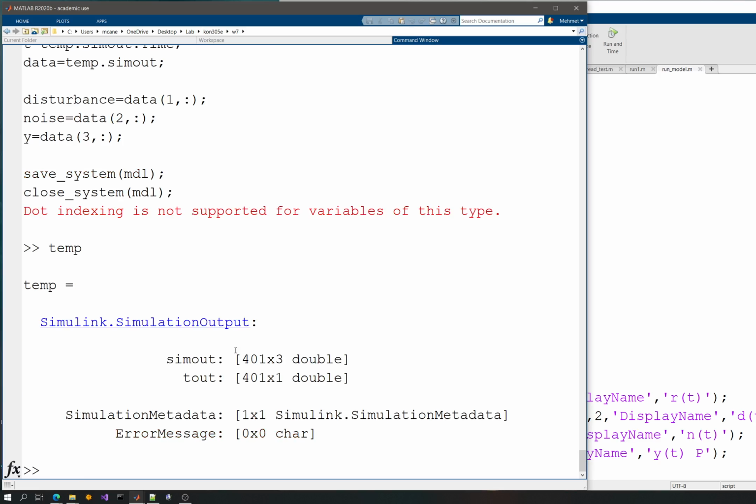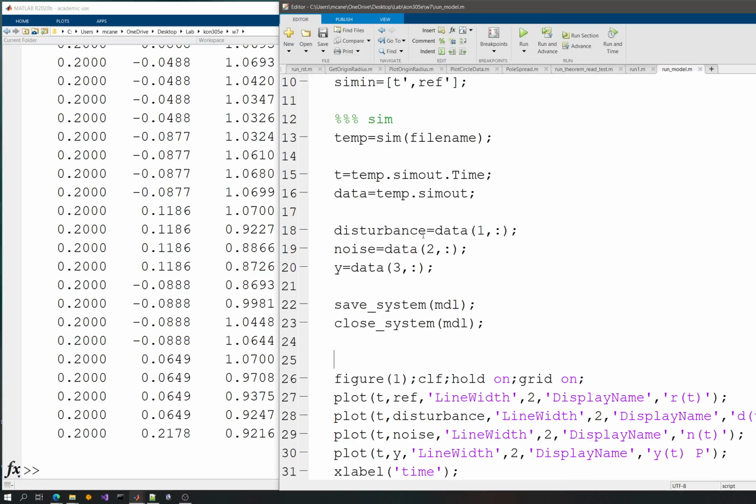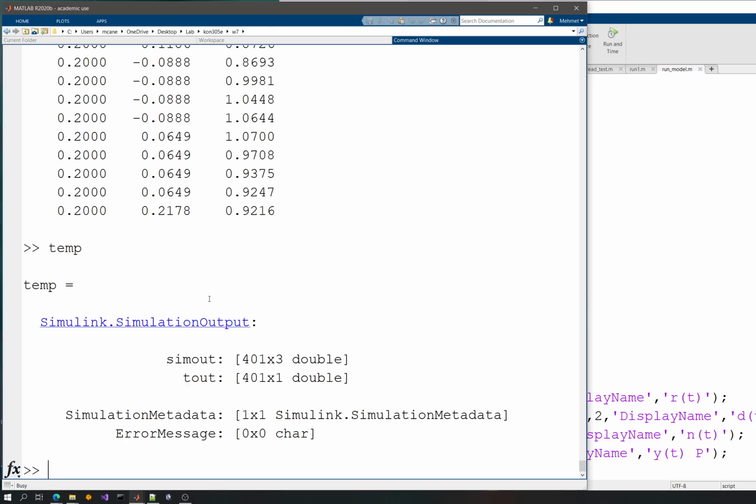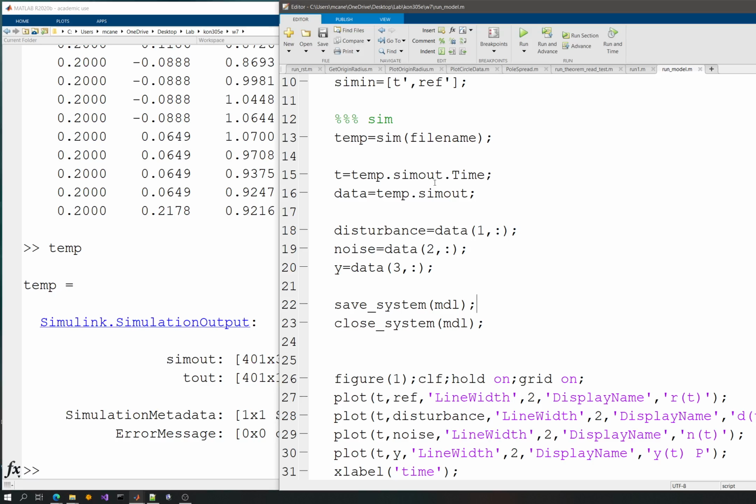Temp dot sim out is a thing, and I should be using that, and I'm doing it. So what's the problem here? Maybe time is the issue here, because I have to use directly temp dot t out.